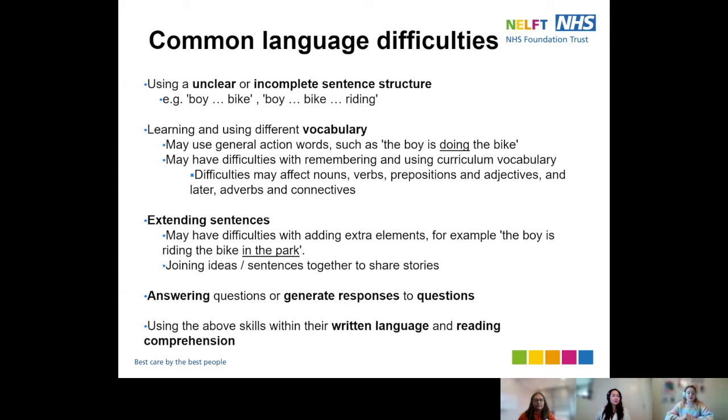Children can sometimes have difficulties answering questions or generating a clear response to a question. And they might have difficulties using the above skills within their written language and also their ability to understand when they're reading. You probably already recognise some of these difficulties within the children you work with, and you might be thinking of some particular children where you can identify some of these challenges.